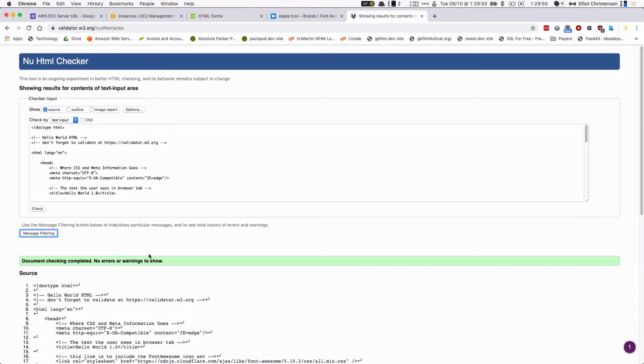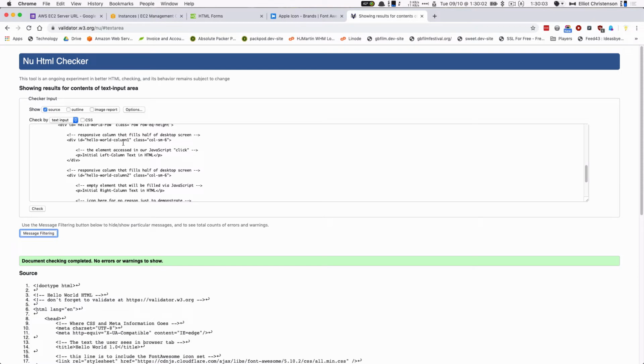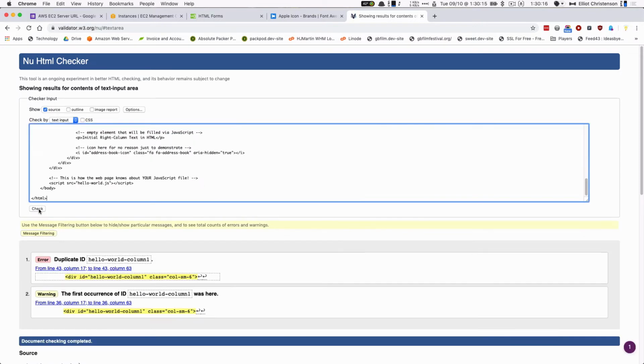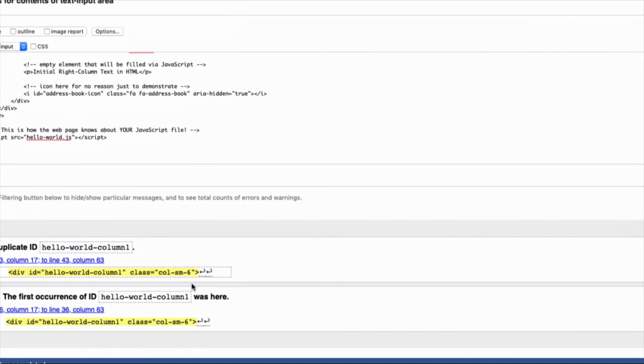They used to give you a check mark. Sorry. So if I have an error in here, let's introduce an error. I can make little changes right in here, right? So I have this ID hello world column 1, and remember we said IDs can only be used once. If I change this to column 1 again and I hit check, it should yell at me. Okay? That's pretty awesome. The computer tells you when you screwed up the instructions you're trying to tell the computer. I know it might not seem awesome when you're trying to fix things, but this is actually really awesome, and this is a very useful error message.